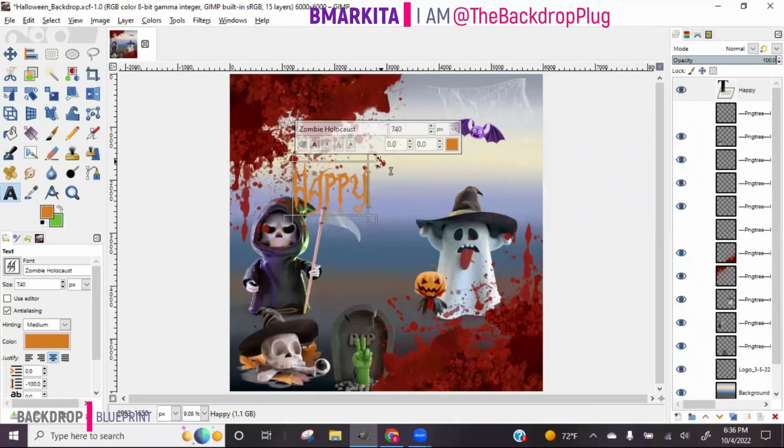So this is very fitting. This font is Happy Halloween. And I want it to be really big. So I'm just going to go in and highlight this text. Hit the up arrow to increase the size.